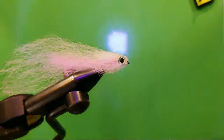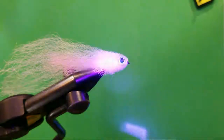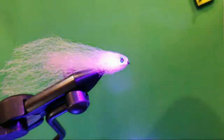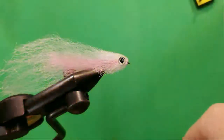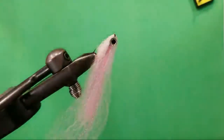That sucker is pretty hot. Wow, look how this other UV light focuses. You can see the actual LED of it. It's crazy. Anyways, we'll give that a zap on the top. I like that. And we're going to wash, rinse, and repeat and do the same thing on the bottom.